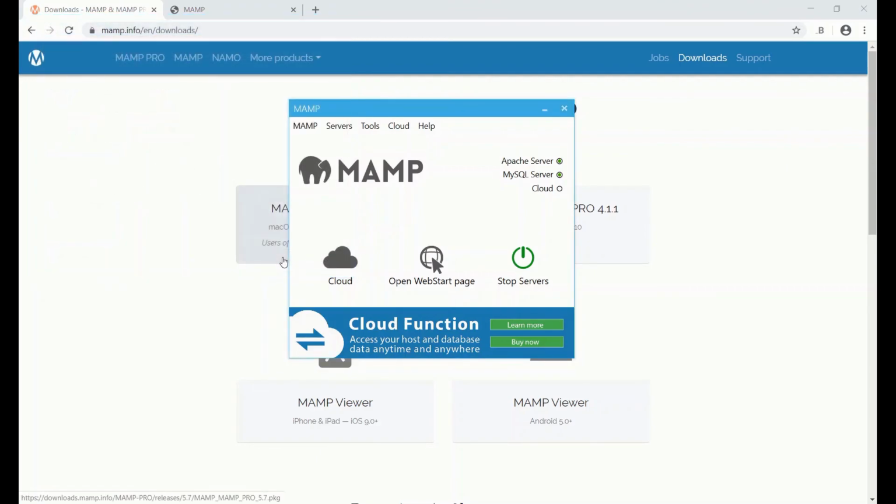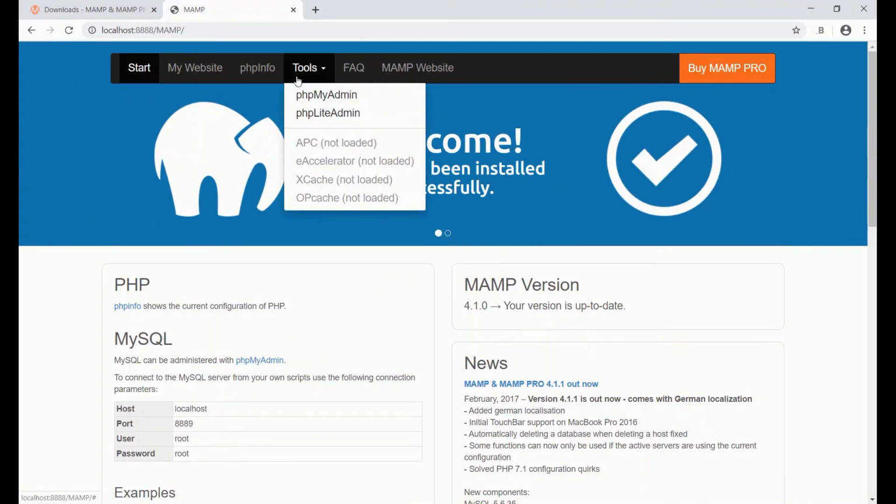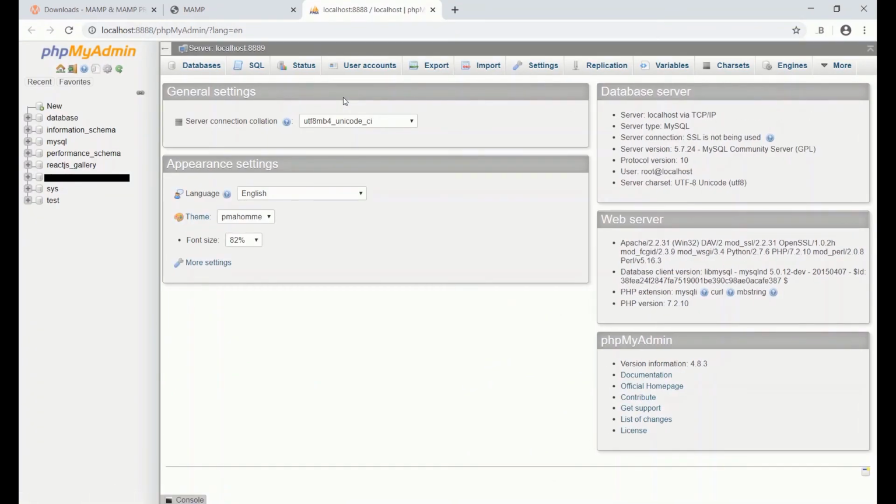And so to manage your database, MAMP comes with a tool. So we click on the Open Web Start page. It redirects us here. And that tool is called phpMyAdmin. It's under Tools. So click on this guy. We get redirected to another site or another page. And this is what it looks like. This is how we're going to create and modify our database, the MySQL portion of the MAMP stack.